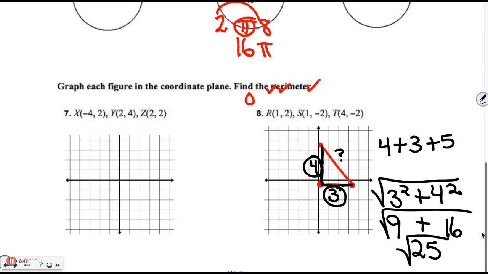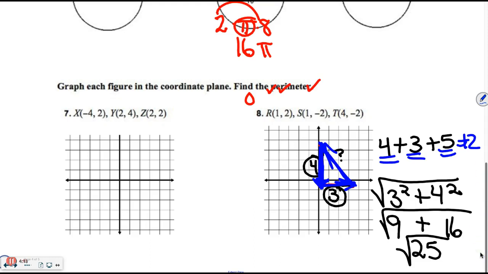So to get the perimeter of that one, the left, right, and the up, downs are easy. 4 that way, 3 that way. This one, though, would be the square root of, and my screen moved a little bit. So we need to do 4 plus 3 is 7. That's equivalent of going this way, and then this way. And then for the other one, we use the distance formula, and so we'll get 12 when we add that up.